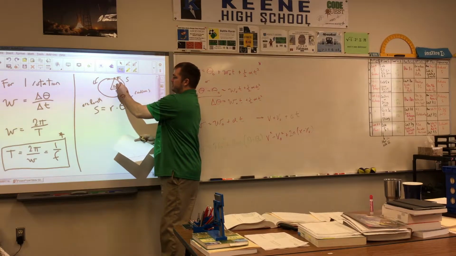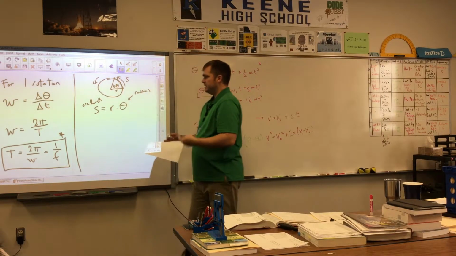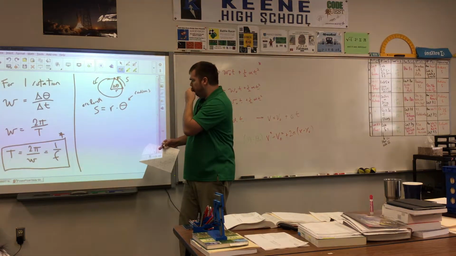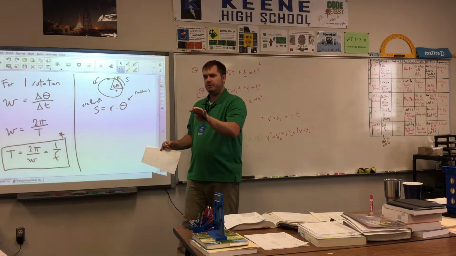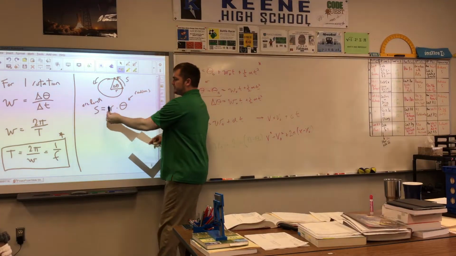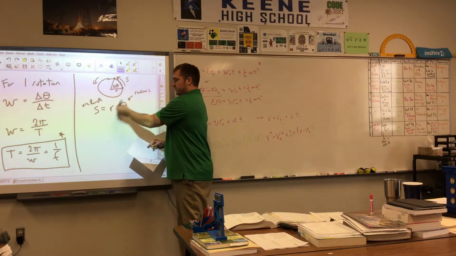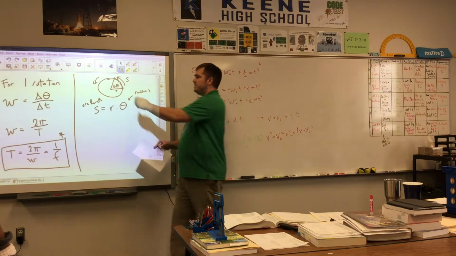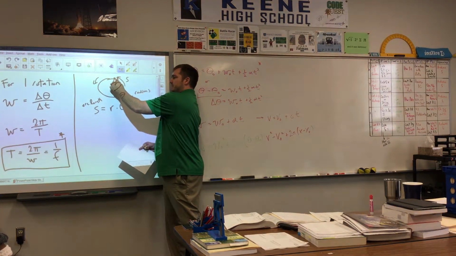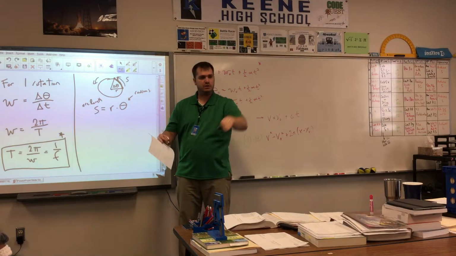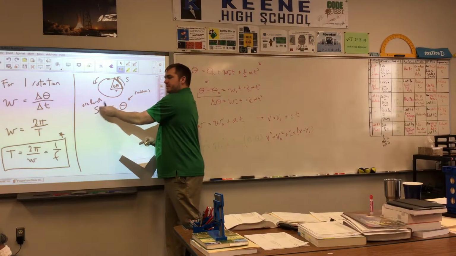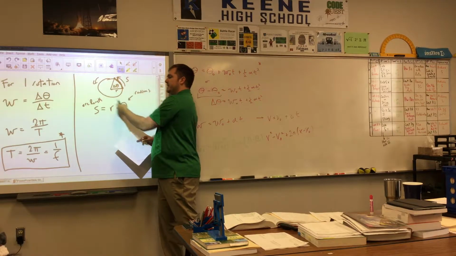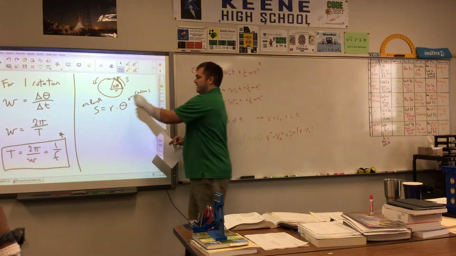Now the neat thing is that's a distance. It's a length. This is what I call a connecting formula. It connects something which is rotating, like the circular motion, like the thetas, to something that you could, if you wanted to, flatten out into a line, like a linear distance. Like this could be in meters. This is a way of changing something that's rotating, in radians and stuff like that, translating that over here into distance.